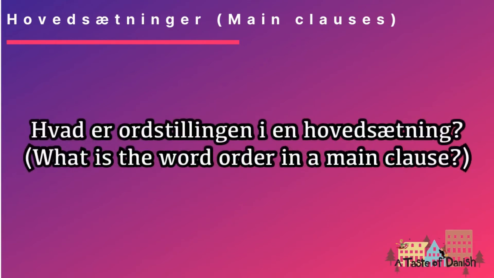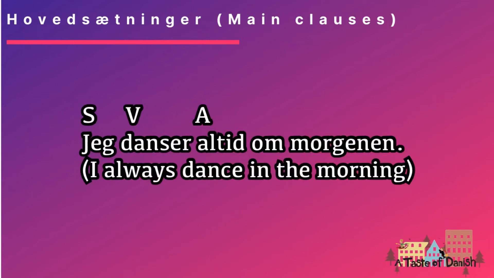My next question: Hvad er ordstyrningen i en Hålsetning? Let's take the above example: 'Jeg danser ertil om morgenen.' All I really care about is subject, verb, adverb. We have the subject first, verb next, adverb next. 'Jeg' is subject, 'danser' is the verb, 'ertil' is the adverb. Notice how in English you would say 'I always dance' - always coming before the verb. But in Danish you say 'I dance always.' That's the main difference. It's important that the verb comes first. This is the basic structure for simple sentences in Danish.